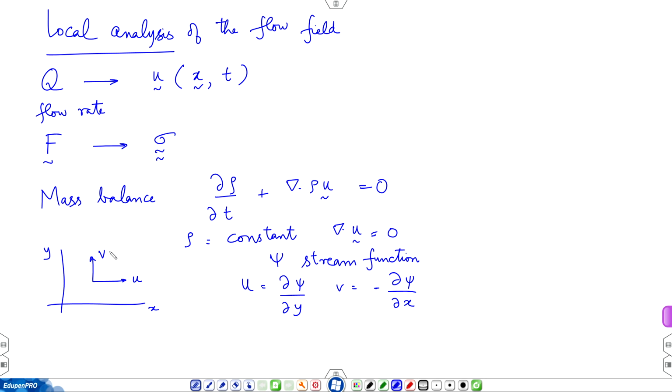The advantage of using a stream function is it can help you visualize the flow field. If flow goes around the object, then the velocity vector is tangential to a constant stream function line. A constant stream function line is called a stream line. So, stream line is a curve on which stream function is a constant, and stream function is a function of x and y from which you can derive the velocity components in this manner. And this velocity field will satisfy del dot u equal to 0. Therefore, it is representative of an incompressible flow field. So, the same thing being said in many different ways.